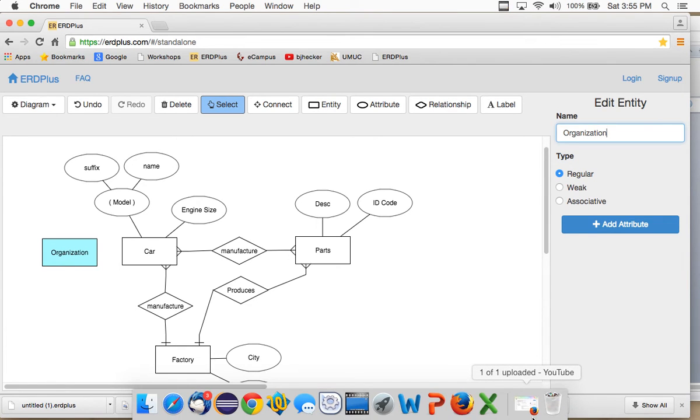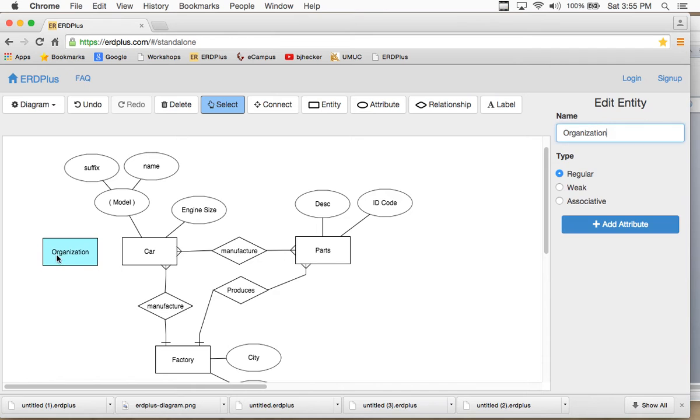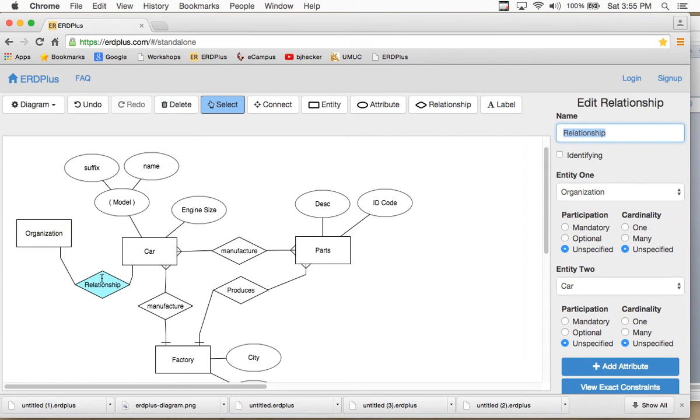Maybe you're the government and you want an organization to produce the cars. If that's the case, you'd go organization, and then I'd connect organization to cars. And is it that the organization produces, so this relationship would be produces or makes, produces, maybe. And it produces cars, and let's take a look at the cardinality.